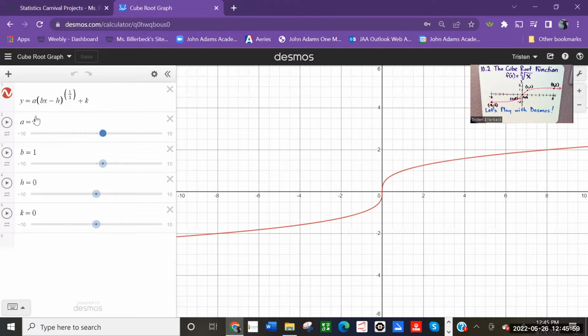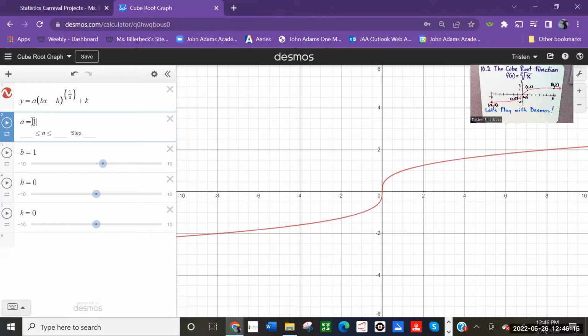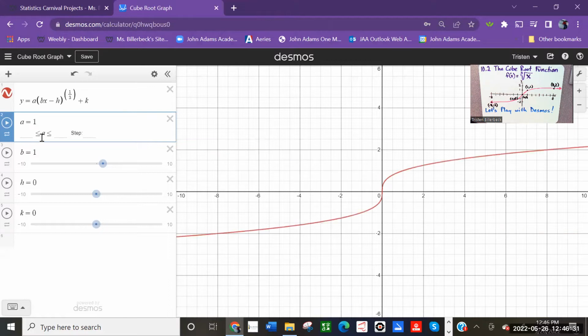This is kind of cool though. So this is the reflection about the x-axis. Woo, I can make you dizzy. Boom. Okay, whoops. Didn't mean to do that. But anyway, let's move it back to 1. There we go. All right, so if I make it -1, I lost my slider sadly. If I make it a -1, you see it just reflects it across the x-axis, just like we would expect for any graph.